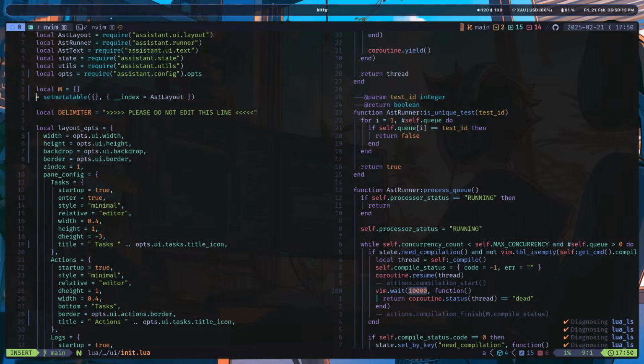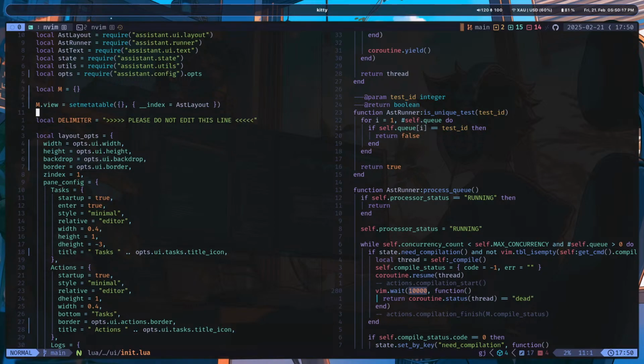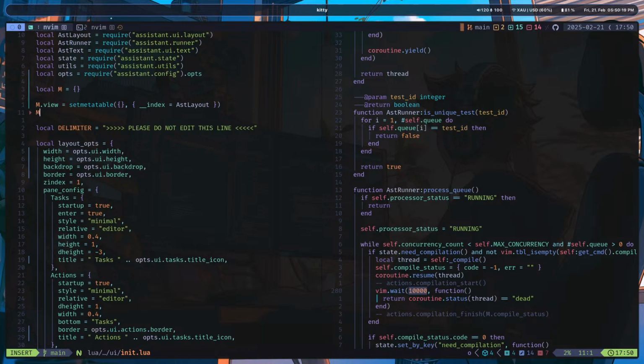Let's make a parent Lua table, and let's call it view, I think, and let's do a render. No, not render. Okay, we don't actually need that.